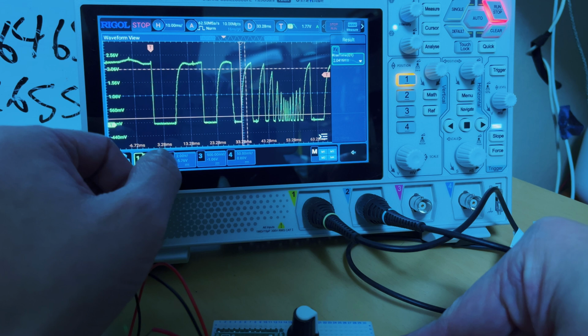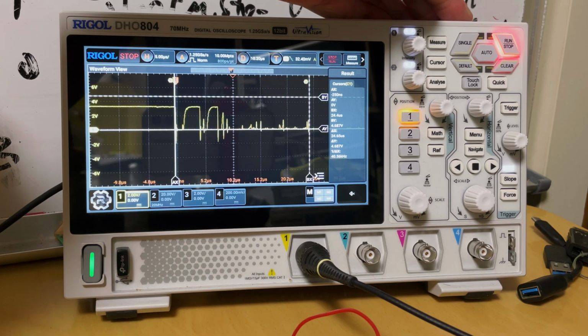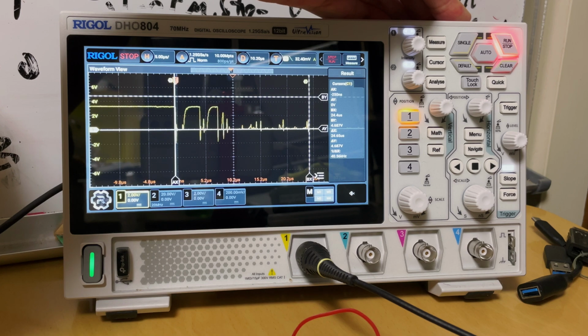I mean, it works. I'm typing on that keyboard with those values now, but I want this thing to be solid. So it looks close, and it does look like we're getting to about 2/3, but that's not enough. So we went back to the data sheet, and with their suggested RC filter, we're looking at a time constant of 0.1 milliseconds. So going back to what our bouncing signal looks like, you can see here it settles down in like 24 microseconds.